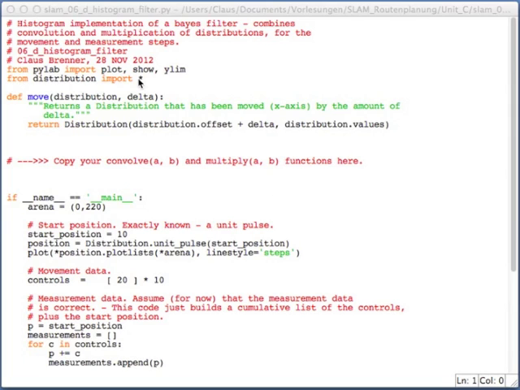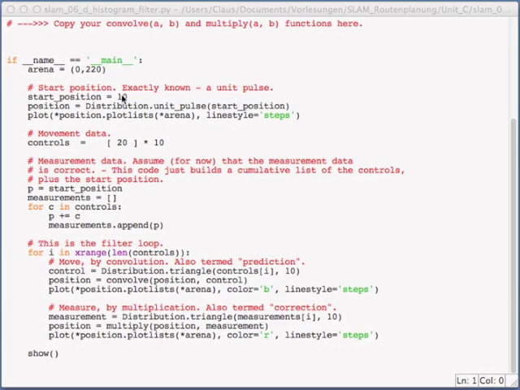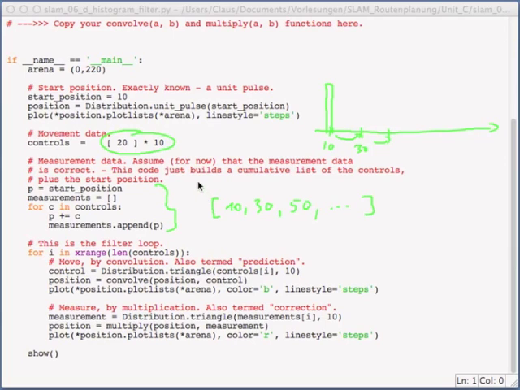Now in SLAM60 histogram filter, you will find a program that implements this Bayes filter in the form of a discrete Bayes filter, also termed a histogram filter. Now if you copy your convolve and multiply functions up here, then it's ready to be used. Now let's look what happens in main. So the program is very short. Now here it sets the start position at 10 and it puts a unit pulse there, as we did before. The controls, these are move 10 times to the right by 20. And the measurements are generated assuming perfect measurements. Meaning this somehow elaborated code here just produces a list of 10, 30, 50 and so on, the cumulative list plus an added start point of 10.